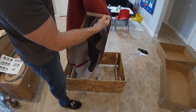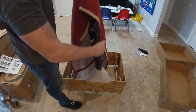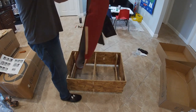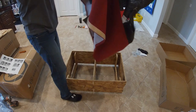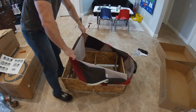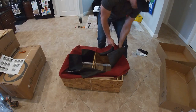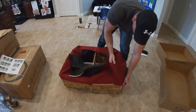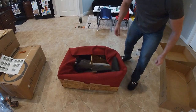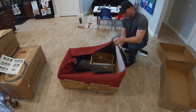So you want your Velcro on the very bottom, because we're gonna flip this over and tighten this Velcro around the bottom. So find one of your corners. There we go. So if you get about 1 inch or so on every corner, you should be able to slide the whole thing over. You just work your way around corner to corner to corner.